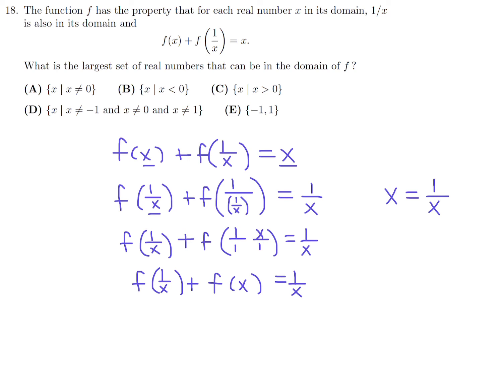If that is the case, cross multiply and you get x squared is equal to 1. Take the square root of both sides and you get x is equal to plus or minus 1. Those are the only two values for x that will make this property hold true. And therefore, x equals plus or minus 1 are the only two values, and for number 18, that would be choice E.